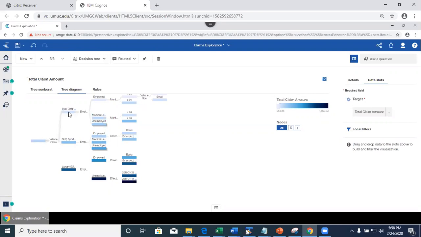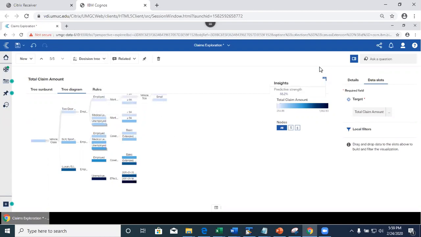So suppose that it's two doors, right? The next question is about the employment, and the path I take depends on employment, etc. And then I have another one, right? And I keep going until I reach the end. What it did for me was determine which variables it thinks are the most important, and it picked them here to build this tree.